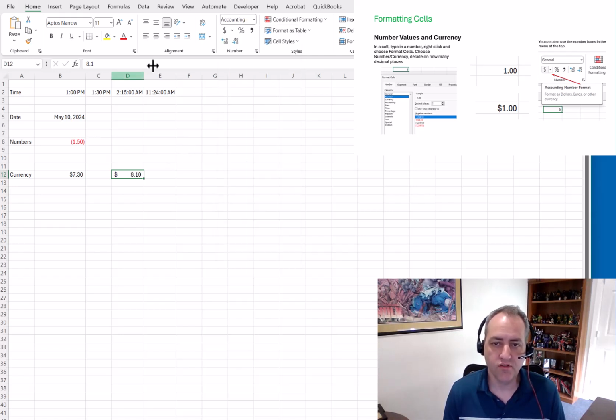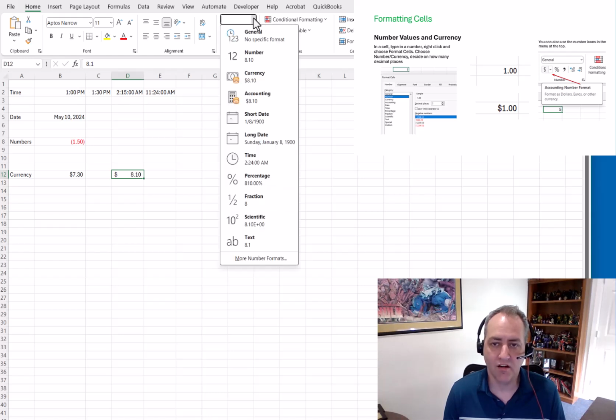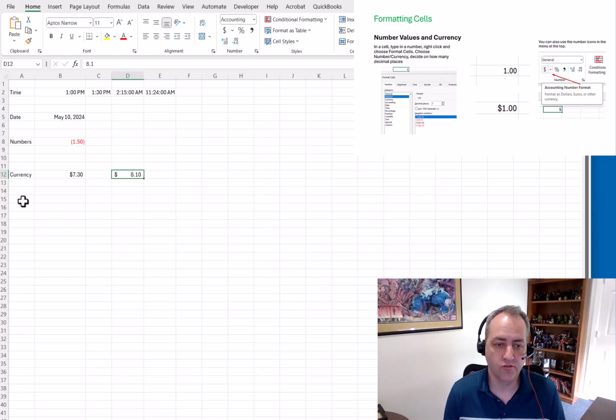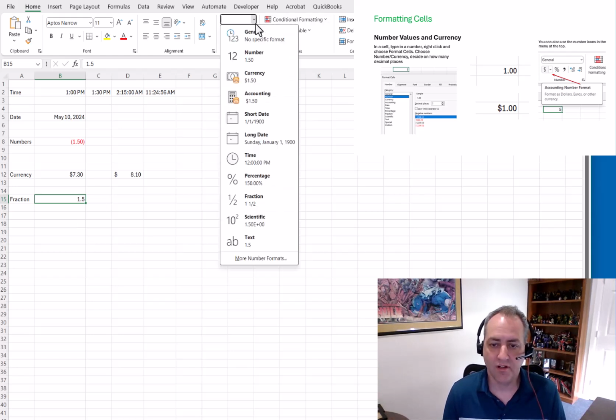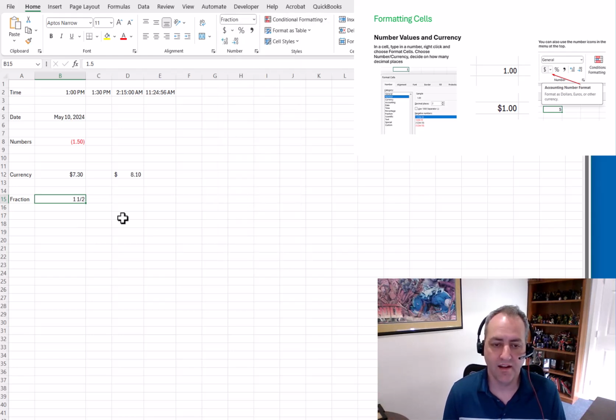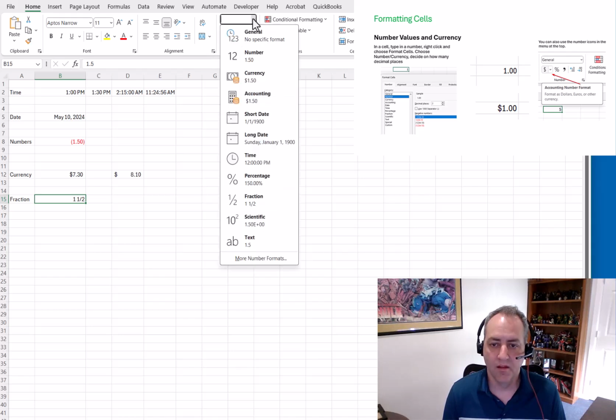You'll also notice that all these other formatting techniques that I talked about are up here in this menu as well. Plus there's additional ones here if you want to do that. You know, you've got the time, date, percentage, fractions, etc. So let's do a fraction. And we got 1.5. We're going to come in here and pick a fraction, and it did 1 1/2 for us. So there's all kinds of different things you can do with this. So I would definitely take some time and explore this.